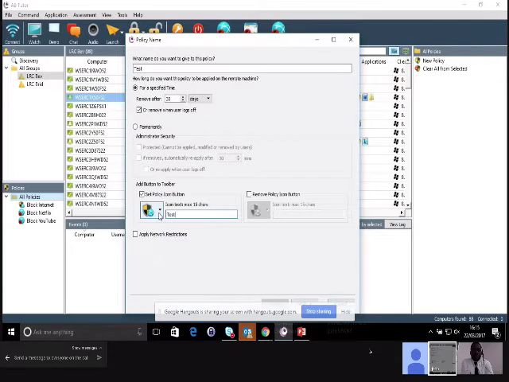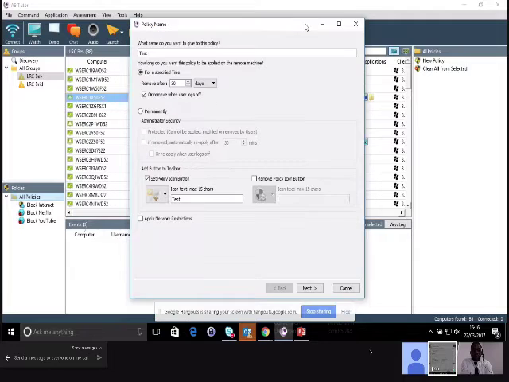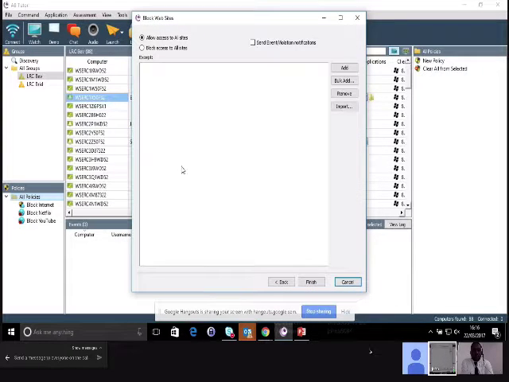So we'll do that, we'll pick a nice icon. Next. And this is where you'll enter your web addresses. So you can block access to all sites, or block access to all sites except for what's in here, or block access to all sites with the type in here. So allow access to all, start again. You can allow access to all sites apart from what's in here, or block access to all sites apart from what you type in here.